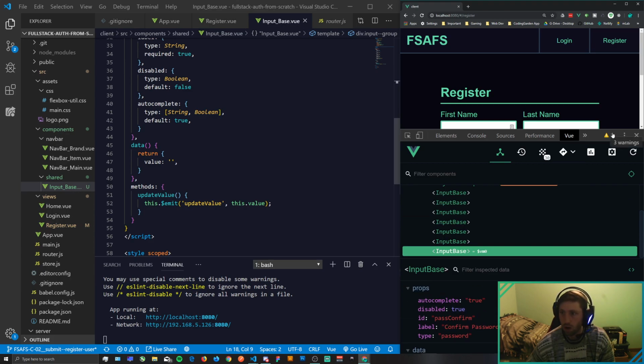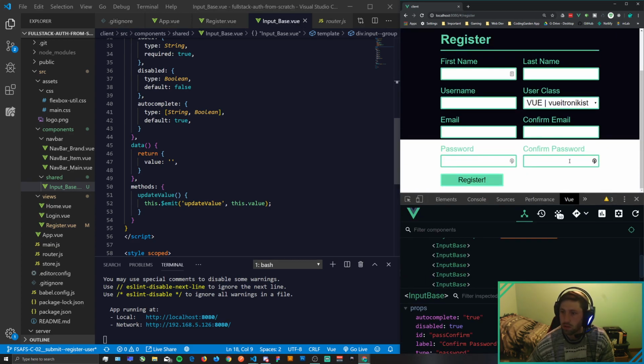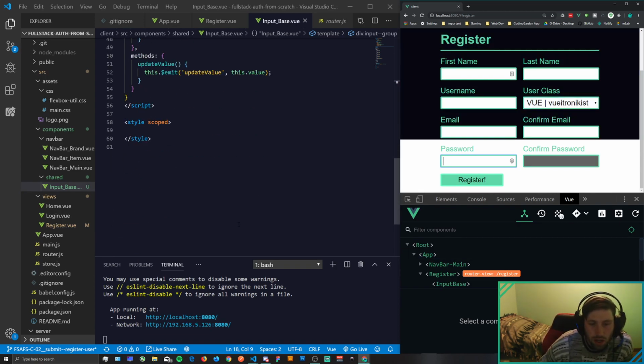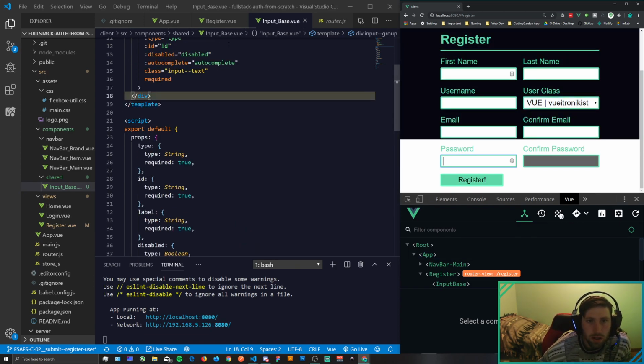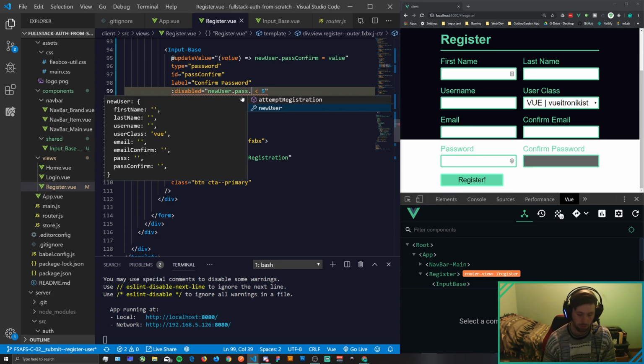Disabled is true. Oh, wait a second. Okay, so it is disabled, but oh, okay. Let's see if it works. Wait a second. Dot pass. Why is that not working properly? Oh, I'm sorry, I'm forgetting dot length.